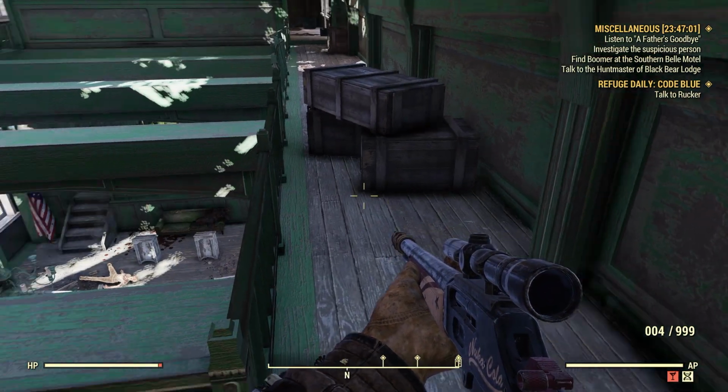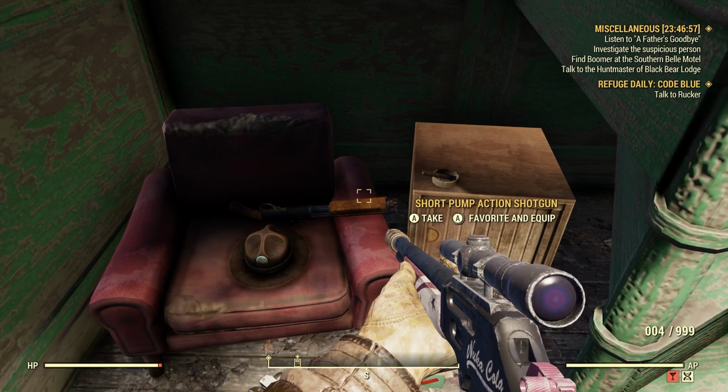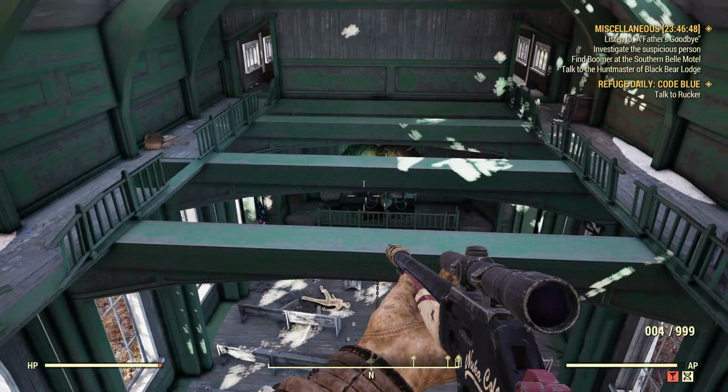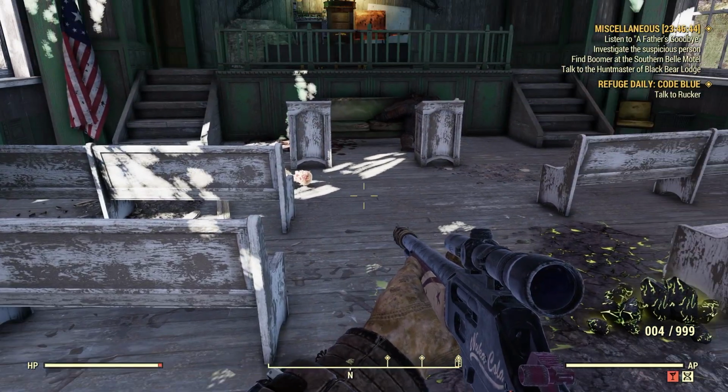So, yeah, if you come here and that's not here, if you're a new player, server hop, because it's part of the game to server hop. There's nothing wrong with it. And it will be here. All right. It's the same thing with that hunting rifle. All right. There we go.